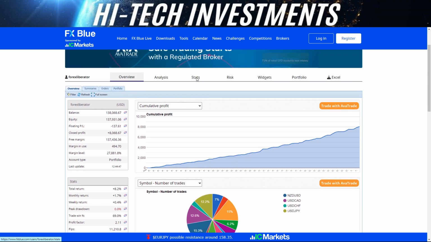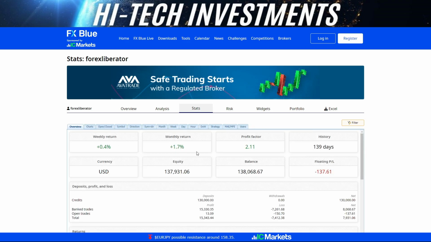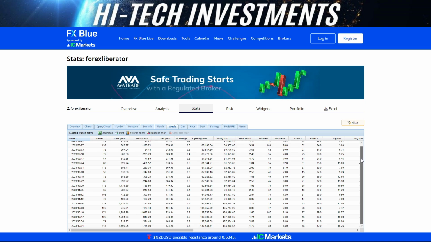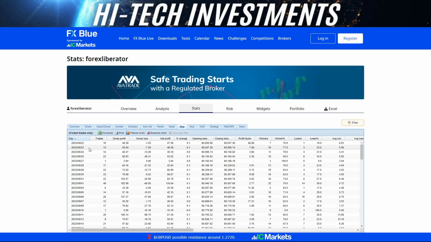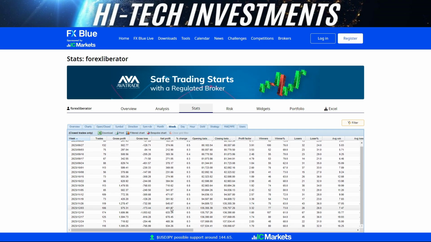If we have a quick look over on the stats itself, we'll also notice here that there's going to be an additional part. So when it comes to weekly, monthly profits, history as we have seen it already, those things are in here. And if we have a look on a weekly basis and just scroll down to the bottom, you can see here we started back in August, so this was 20th of August. We can see the exact date if we have a look at that, so 22nd, okay. And since then it has been cashing in every single week. There's not a single week it's out. The best one was back here in October, end of October, 710.